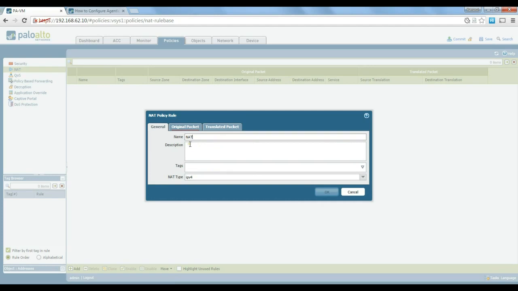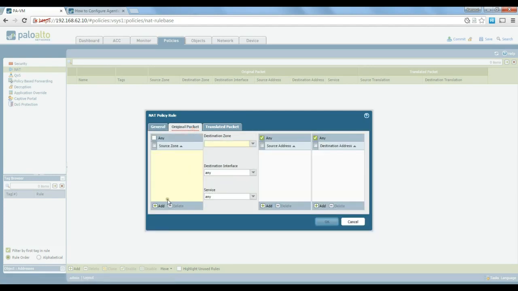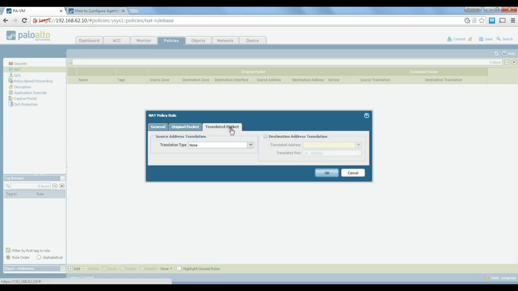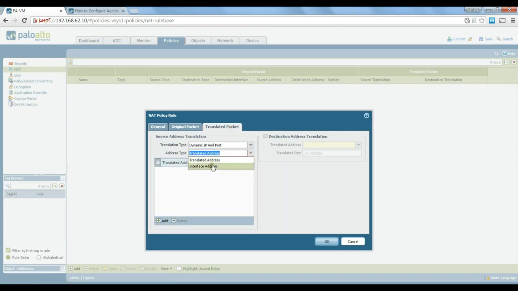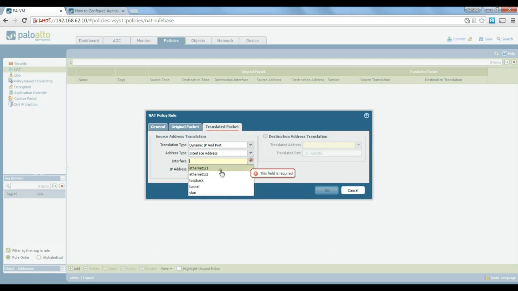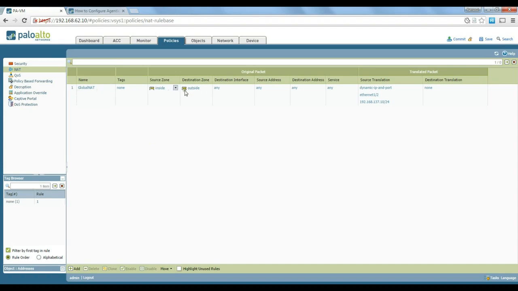Call it NAT or global NAT, and source is inside, our destination is outside, and it will be translated to interface, and the IP address of the interface is 192.168.127. So that's just to do the translation.